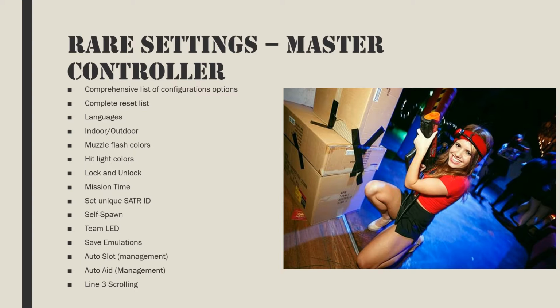The Rare Settings menu on a master controller has a very wide range of setting options that can be used on target devices by infrared. In standard Royale live operations, these settings will not be used very frequently. In the rare settings, the complete list of resets from all genres is available. For basic laser tag games, the any phaser reset is useful. The language command, within rare settings, can change the language on target devices.